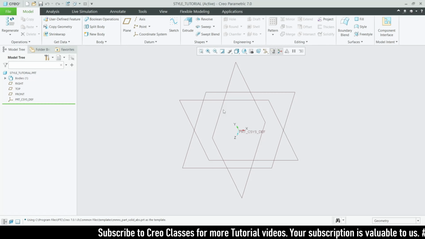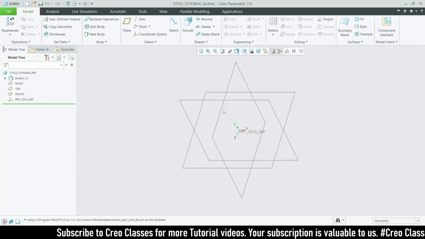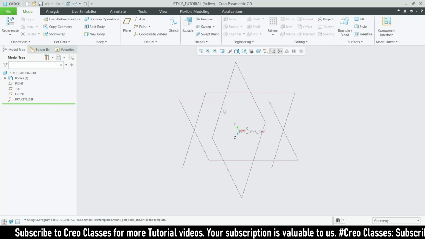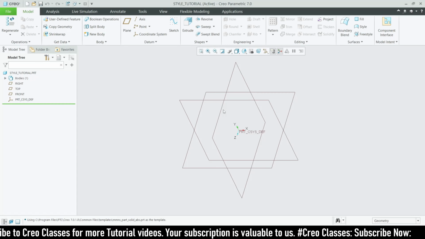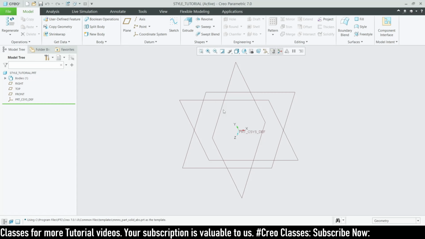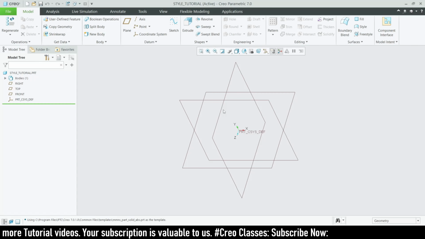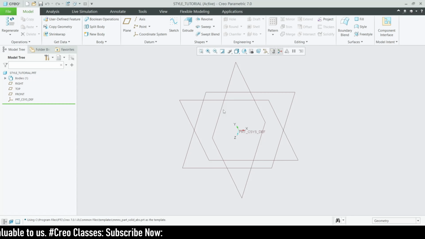Or else you can go for the assembly, where you have assembled all those parts, and if you have to create any cover for those parts, you can use those parts as a reference. Inside the assembly, we will go for create new part, so that we will use some reference about our parts, and then we are able to create a new surface or a cover for our part.